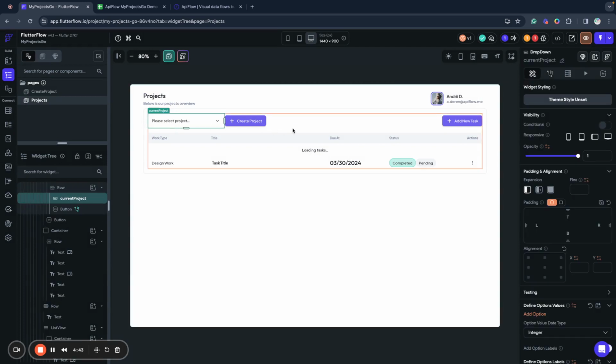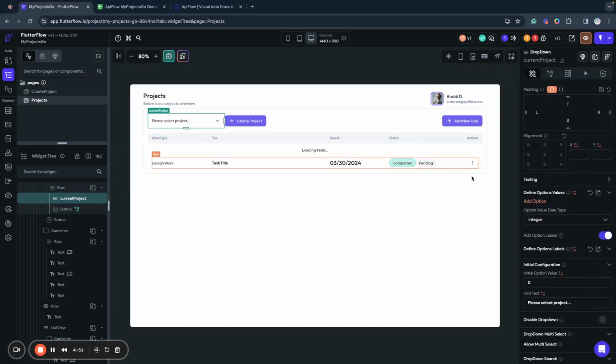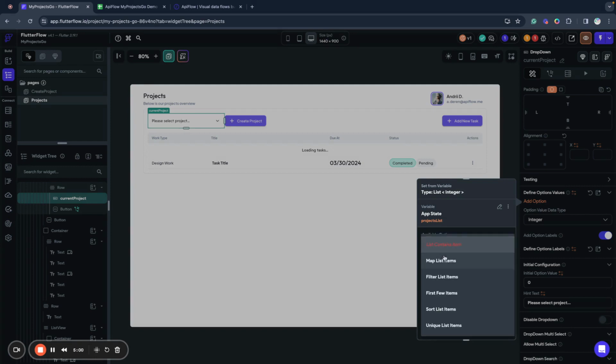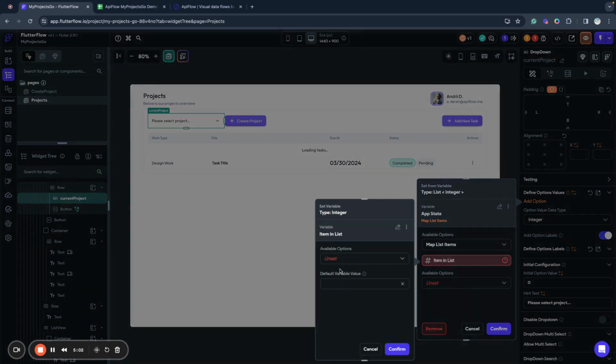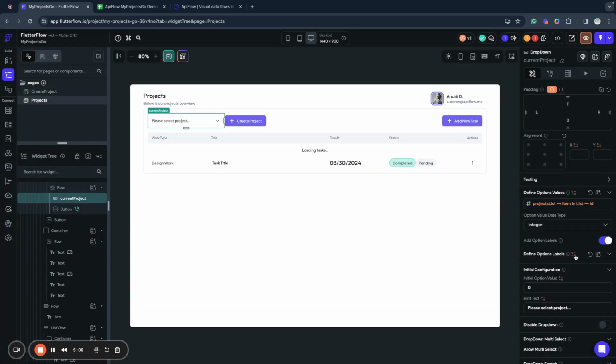So now we will bind this dropdown called current project to app state. We will use it directly from app state. We bind the values to projects list, map list items, data structure field ID, confirm.